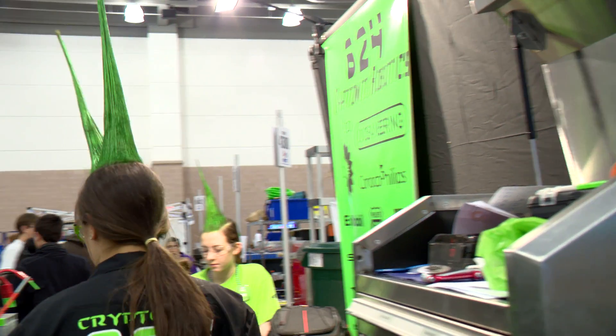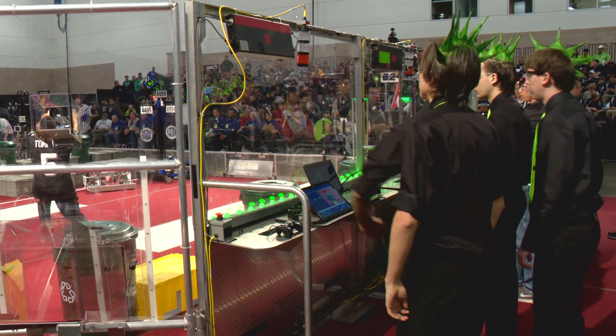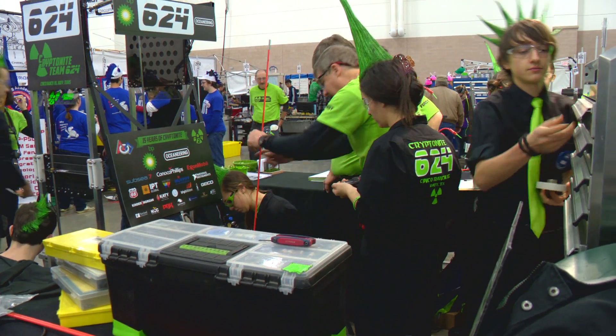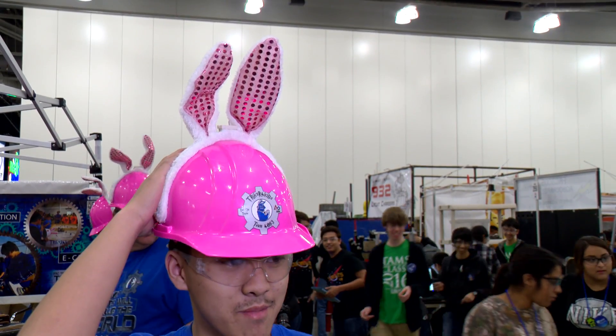This team from Katy comes together to stand out by making their hair stand up. It's just to go with their theme — kryptonite — so they spike their hair green, and it's really fun. It's just another way to get noticed as a team and it kind of builds camaraderie. This is our team helmet — we're the Bunnies.